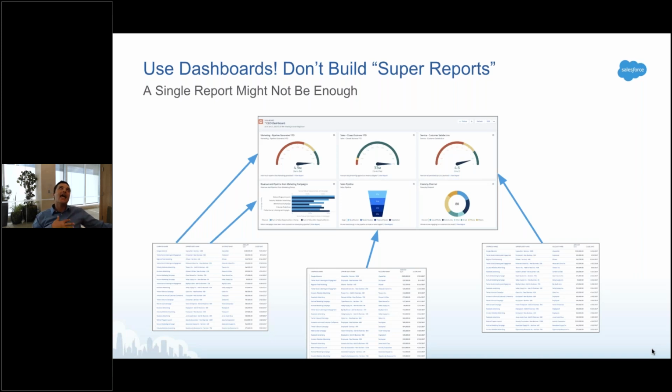So if you can't get everything you want in one report, that's okay. Make a good report and then bring everything together in a dashboard. Use dashboards to be your super view into everything. But don't try to make one report that's deals closing this month and last activities and how many activities and what products and what contracts. You're going to have a bad time. So break them up, put them in a dashboard.